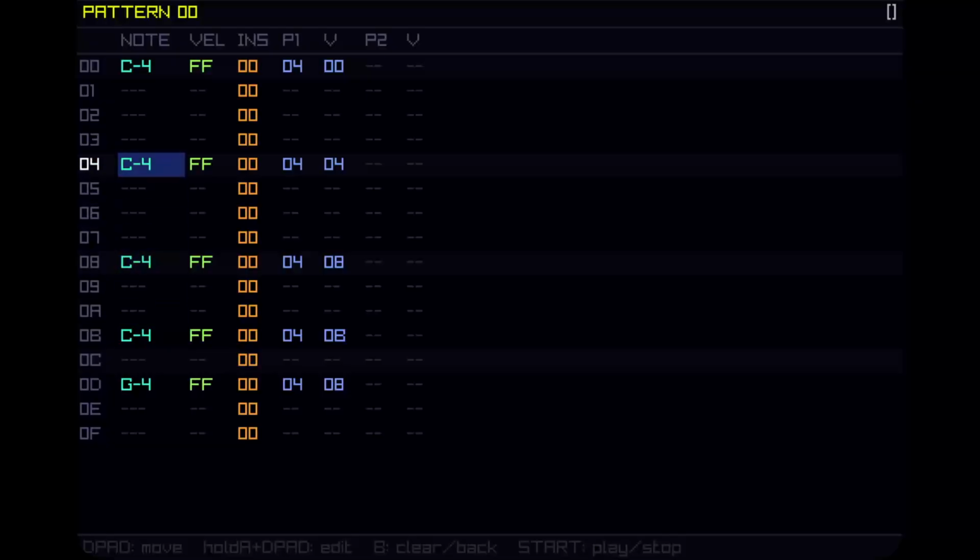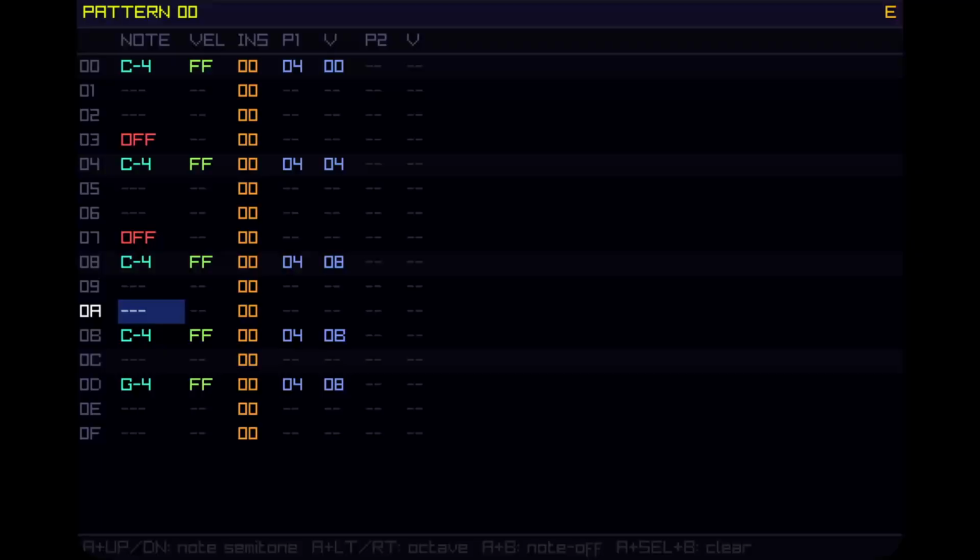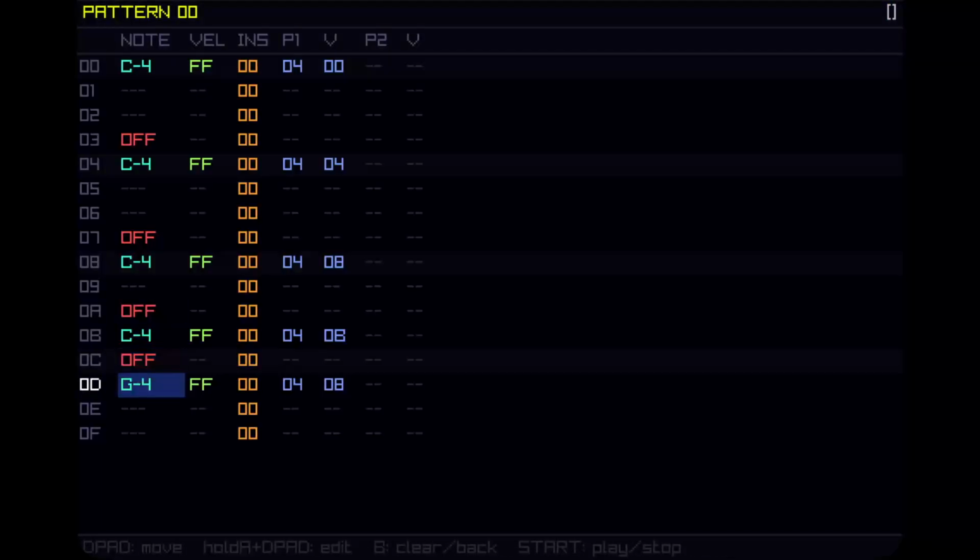Now, one thing I want to do to clean up this pattern, I want to make it a little bit sharper, like it goes to the pattern a little better. Because what's happening is sometimes it'll play this and then it'll do this, and it's not like those old trackers where one will cut it out. It doesn't cut out, so it'll keep playing unless you do something to stop it. So I'm going to just put an end note here, and let's see what that sounds like.